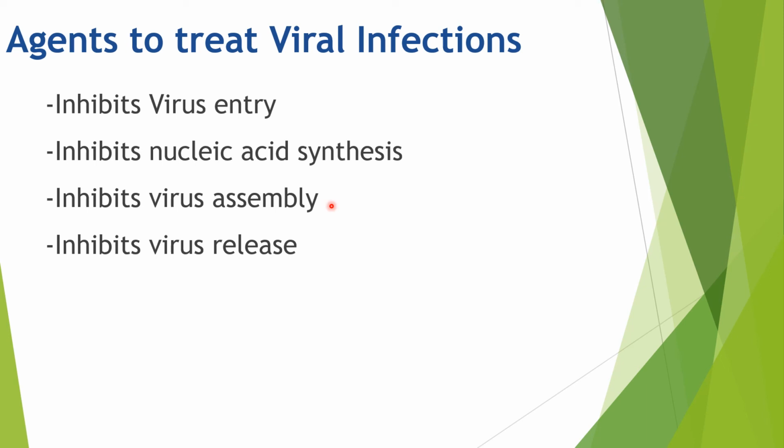Some antiviral drugs prevent the virus from assembling itself. So it prevents the virus from putting itself together, okay? And so again, this is how it affects it. Or it prevents the virus from getting released out of the host cell in the first place. So these are some things that could be targeted if you want to kill the virus. This is how antivirals work.